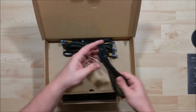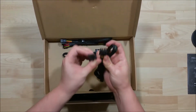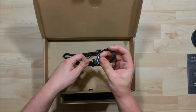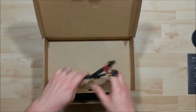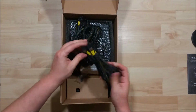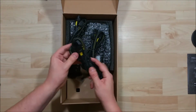So it could be a 12. It looks like that's a PCI Express cable as well. It's either a 6 or an 8. It definitely has enough cables to connect it to really power whatever you want it to do, being a nice big power supply. Some more SATA power here as well. And another Molex. Wow, that's a lot of Molex connectors in there. Looks like we have some PCI Express cables here as well. Looks like 4 of them total.